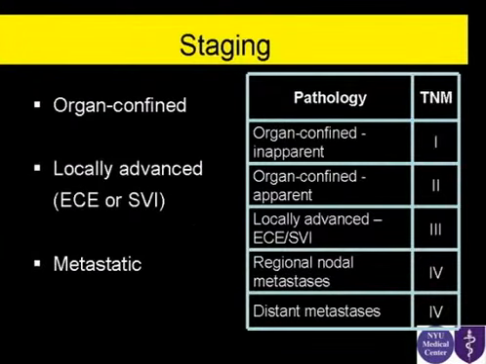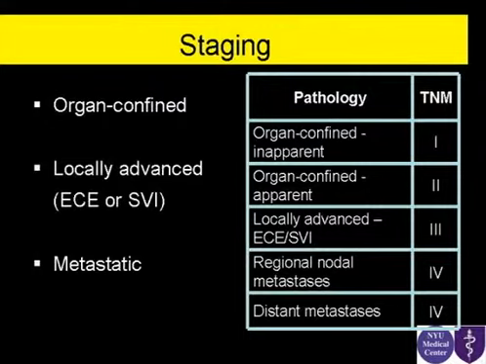So I'd just like to remind you about the staging of prostate cancer. We usually use the TNM classification now, and it goes from 1 to 4. Unfortunately, we sometimes see patients with mets, but more and more patients get organ-confined disease now with PSA detection. So basically, you can operate on patients with stage 1 and 2, because 1 is organ-confined that you don't see on imaging. 2 is something that you do see, but it's still organ-confined. 3 is a patient that cannot go to surgery. So the limit is between 2 and 3.